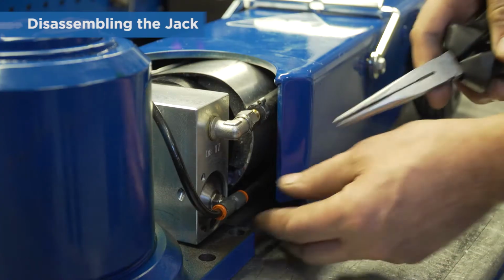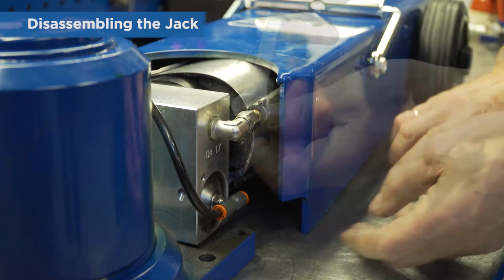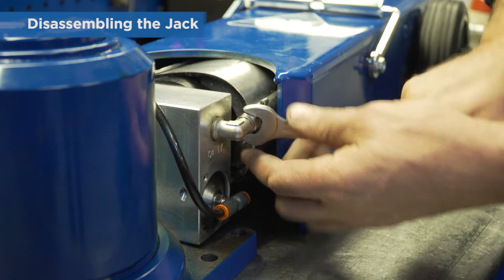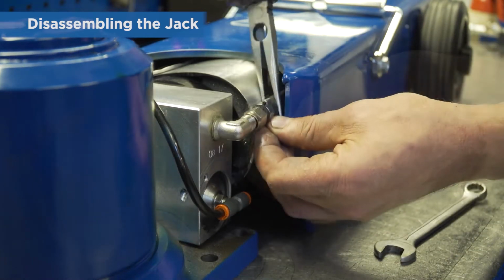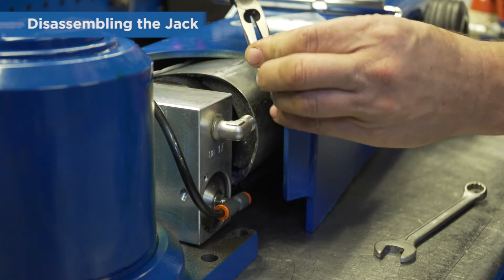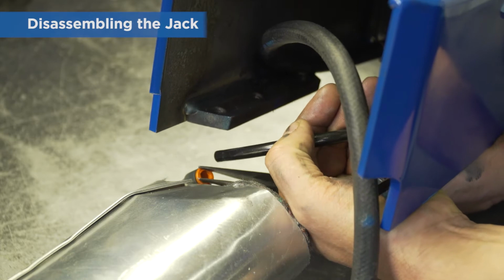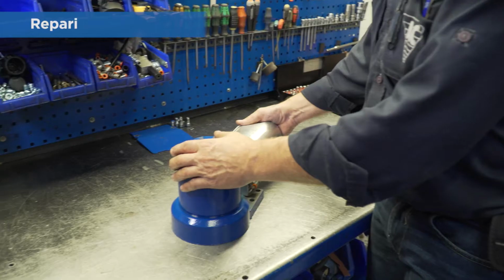The next step is to disassemble the air hose for the cylinder return by pushing the small red ring while pulling the hose. Then remove the oil hose. After this, remove the air supply hose for the air motor.